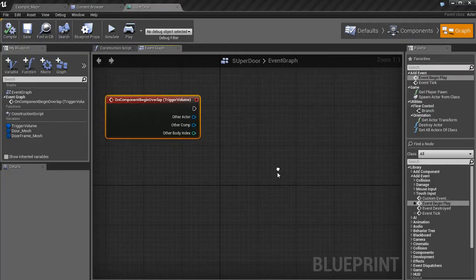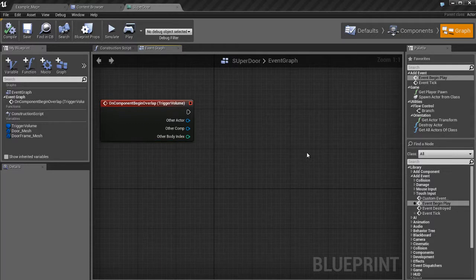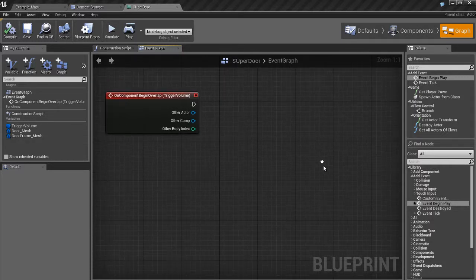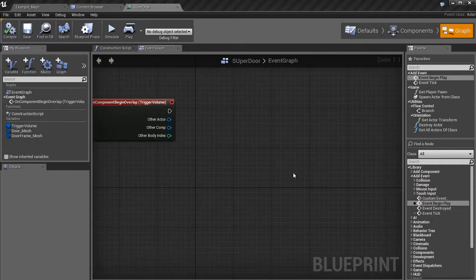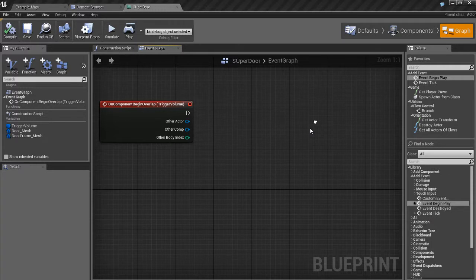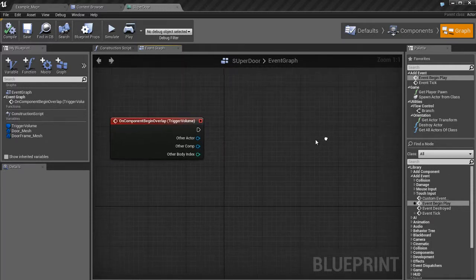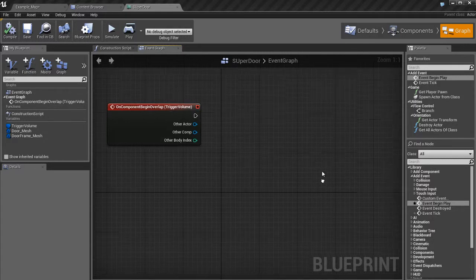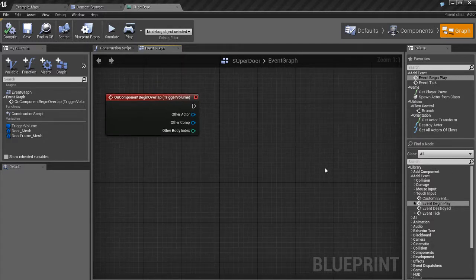Alright? So to get it to open, how are we going to do that? Well, we can do that in a pretty cool, simple way. We can use something called a timeline to actually move the door, which is pretty cool. So we're going to see how we can do that. I'm going to kind of freestyle this a bit, so you're going to see me create nodes, maybe create the wrong node, delete it, and so on. It's a cool way to work because you actually get to sit there and think about stuff, and this is typically how working in blueprints works.